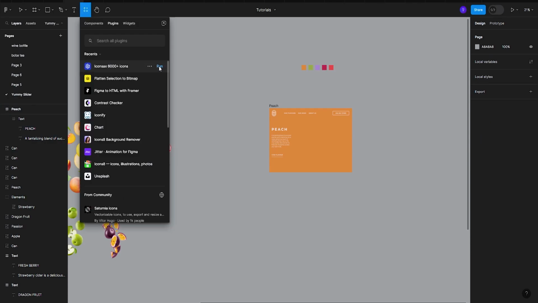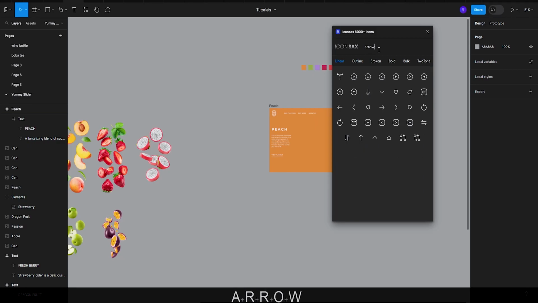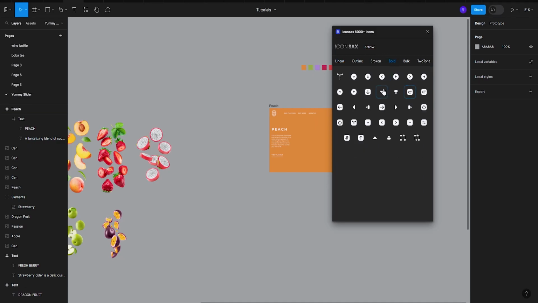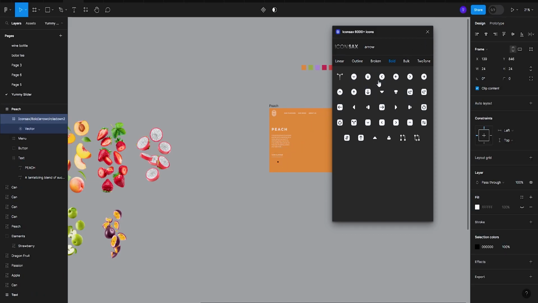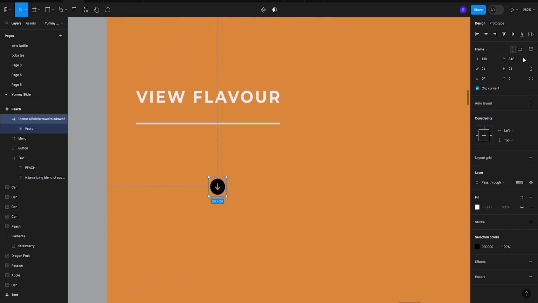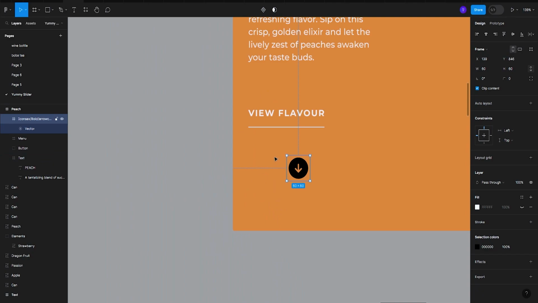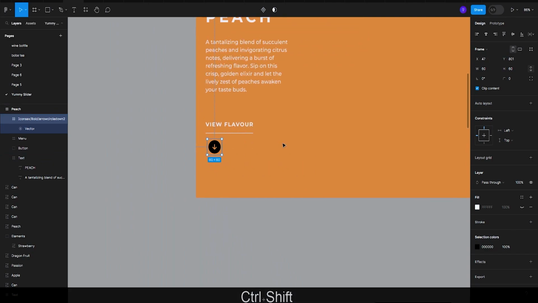For the buttons we'll keep it simple. We'll go to Icon Stacks, a plugin that I really like and use for icons. Let's type in arrow. It comes with like 5-6 categories. Let's get, for example, this button. Actually, let's get just one, and then we'll duplicate it and make it 2. Let's make it 60. I think 60 should do. This one is for going down, and we'll duplicate it.